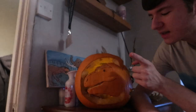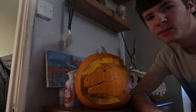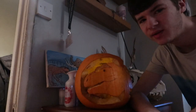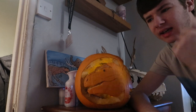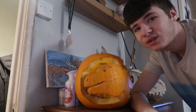And another thing I want to talk about is that this design is based off the accurate representation of the T-Rex from Prehistoric Planet 2. Last year I didn't have a chance to do it because there weren't enough pumpkins to carve, but I managed to pick a design from the show, and then I traced it with a Jurassic World themed pen, you know, the Giga versus T-Rex. That's what I did here. And I added some lips, a pair of keratin crests, and an eyeball. And if you turn off the lights, you would definitely see the light effect that is going on with the pumpkin itself. And that's why I chose the T-Rex from Prehistoric Planet 2.